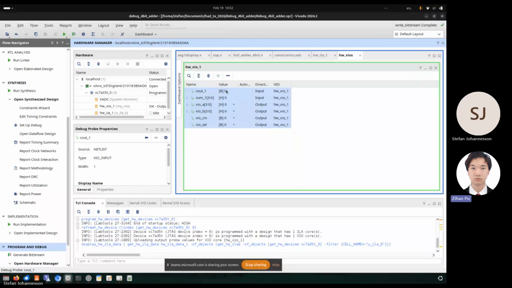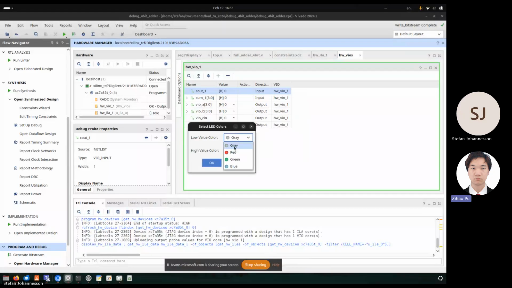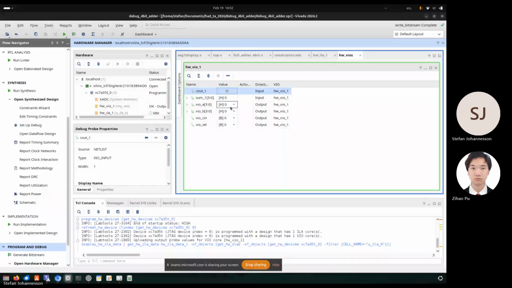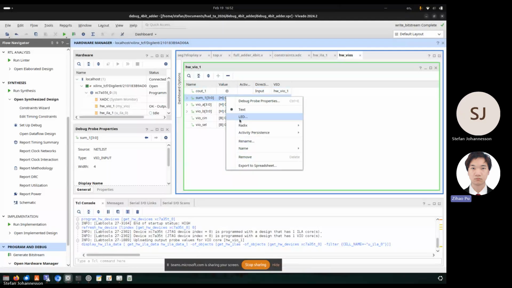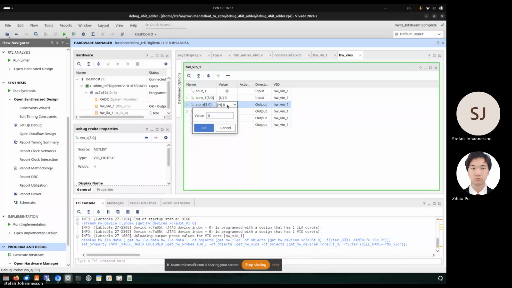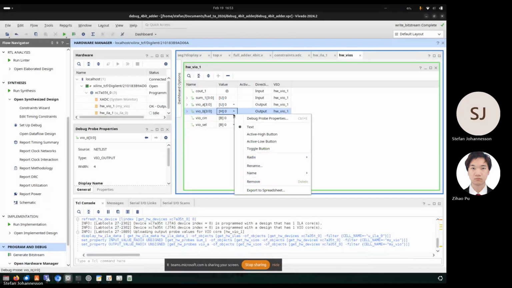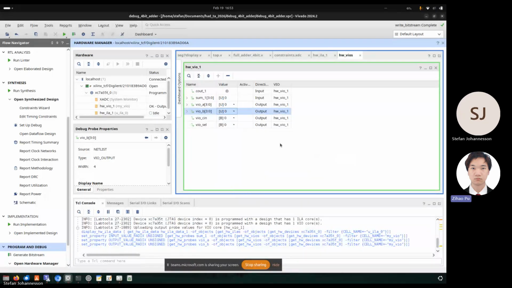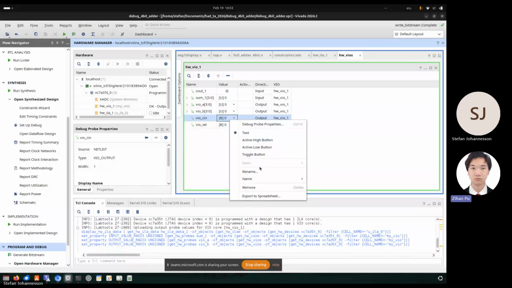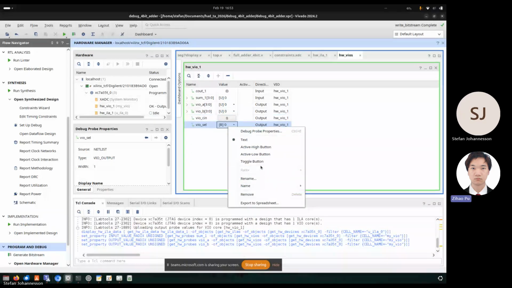And now here you can also do a little bit of selection. You can configure your virtual input outputs to behave how you want. I'm going to set mine to be an LED. Just to let you know, you can configure this by right-clicking on the thing. So I'm going to set the low value here to gray, here to red. I'm going to have the sum here, the text, but specifically unsigned decimal. I'm going to have the same for here. Same for here. I'm going to configure these two to be buttons.